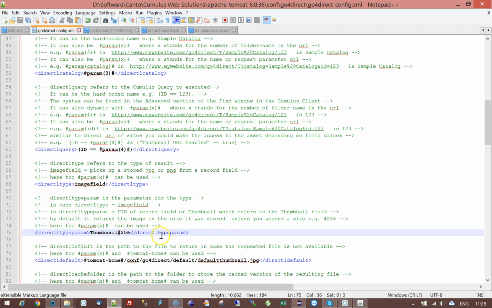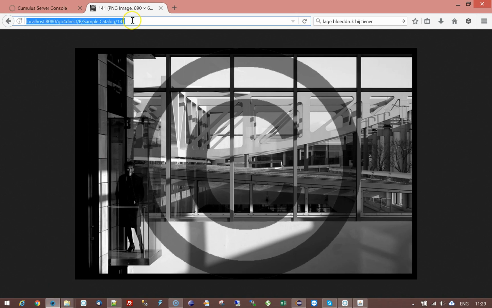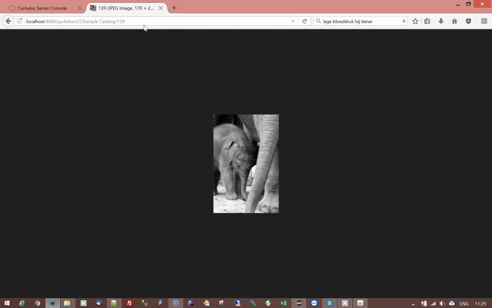And you can also optionally add a size. So you can say, I want always to be returning this size. Or this size, again, could be picked up from the URL. It could be a part of the URL. It could be a request parameter in the URL. And so that too is possible. So if I use that URL, here it goes. And there it is. You saw it took a couple of seconds. Why? Because it was the first time we requested it.